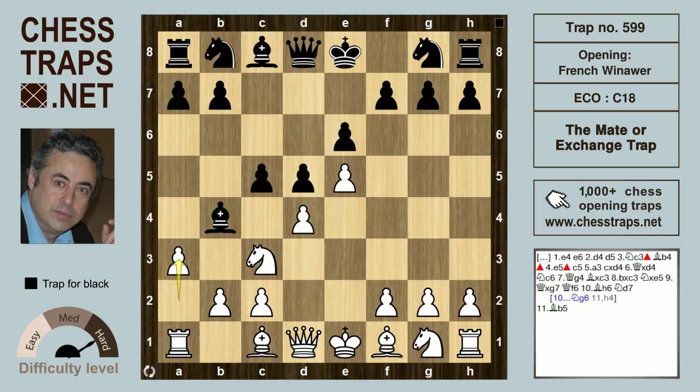a3 poses a question to the bishop, exchange or run, and usually black will exchange minor pieces on c3 or can drop the bishop back to a4. But there's another somewhat rare alternative to those usual moves, and it's this move, c takes on d4. It's been played by several solid grandmasters.